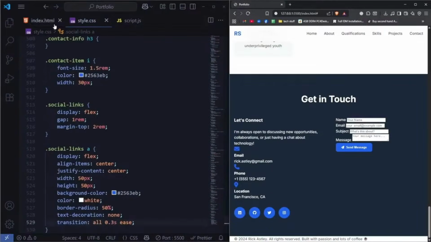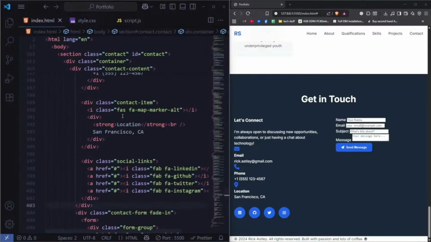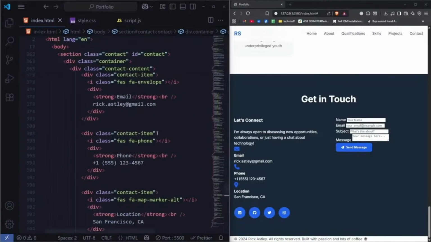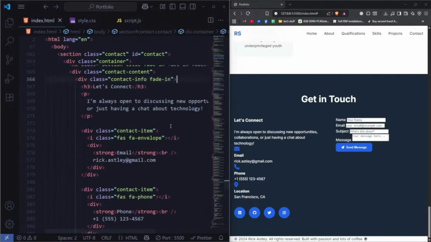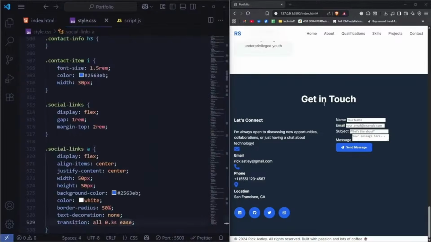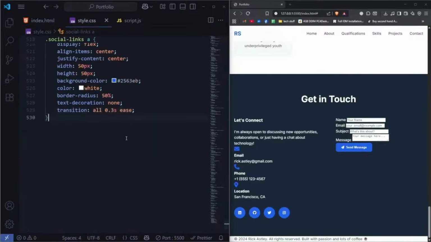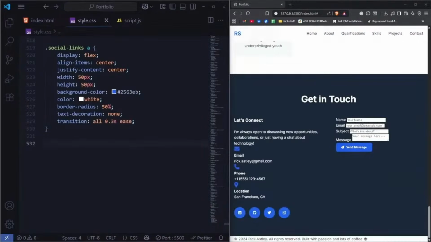The next thing you can do is probably check these social links. And also do this, and this looks pretty cool. For the contact item, yeah, it looks alright. And for the main div, let's start the contact form.